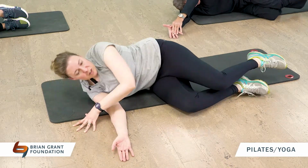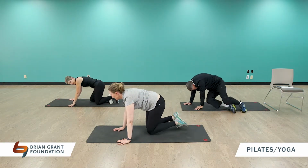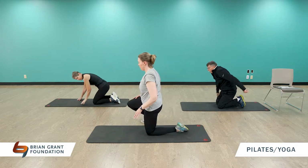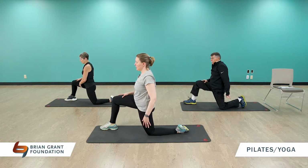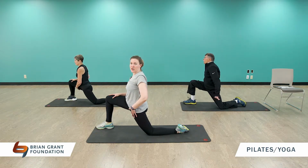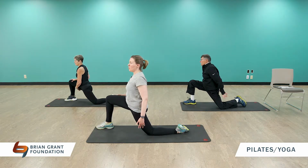Okay, one more exercise we're going to do. You're going to come up onto your hands and knees. And then we're going to step forward with the right foot. We're going to do a hip flexor stretch. We're going to come into this kind of lunge stretch. And here you're going to try to come forward. You should be feeling a stretch in the front part of your left leg. I'm going to hold this here.